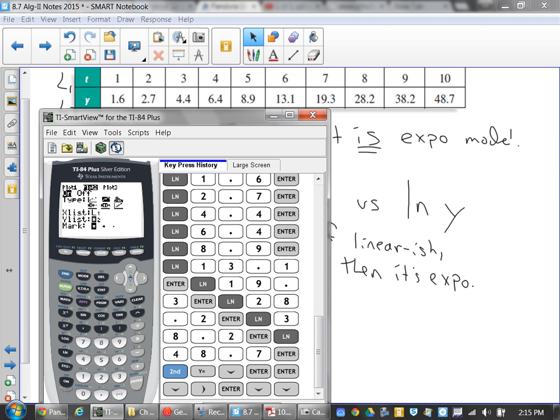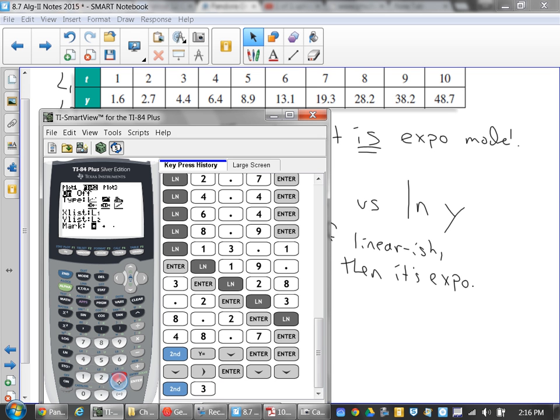What I'm going to change now is the second one, which is going L1 versus L2. I want to change that to L3. This is how you do that. Put your cursor over it, and then hit second, number 3. Go down to plot number 2, hit enter, turn it on, hit enter. Then change that to L3 by hitting second, 3. There we go. Did it work? Did it show both on the same graph? It did. Sweet.